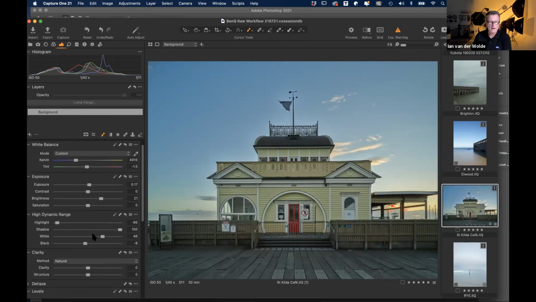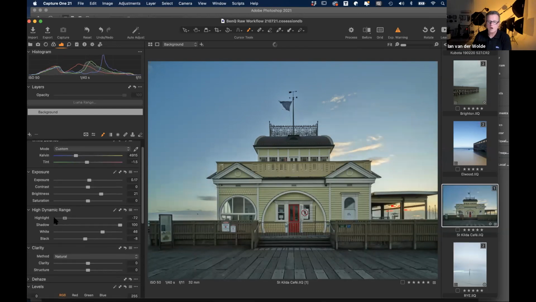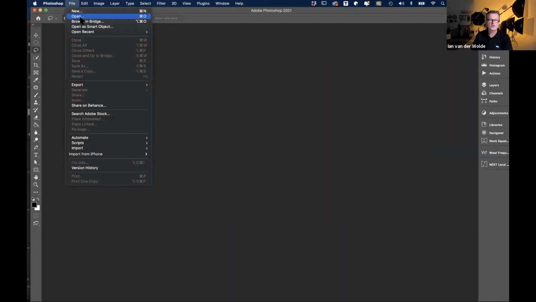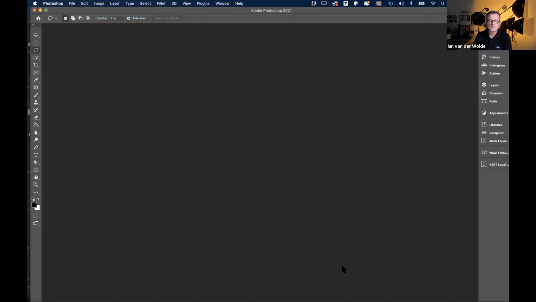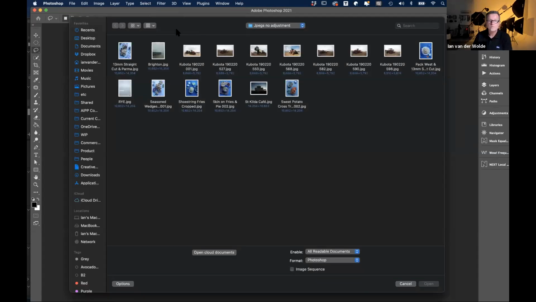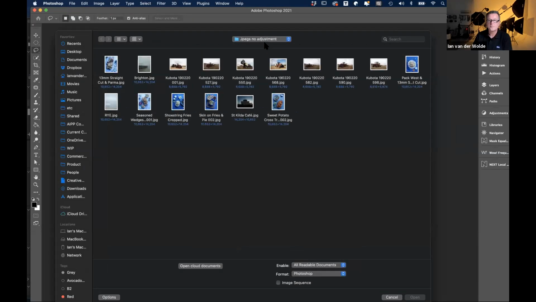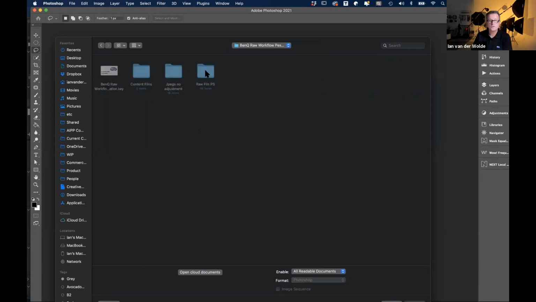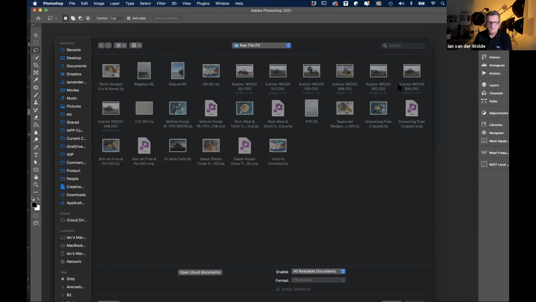But we can go in and we can play with all of these. So this is highlight recovery. So what we might do at St Kilda Cafe, I'll go over back to Photoshop and I'll open St Kilda Cafe and we'll try and do a similar thing in Photoshop. So I can find the Photoshop folder. And it is St Kilda Cafe. It should be the really dark one. So we'll open that one.